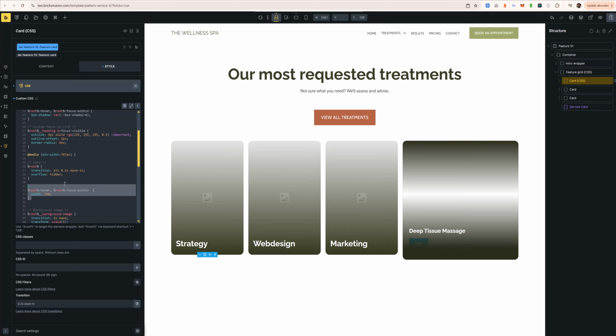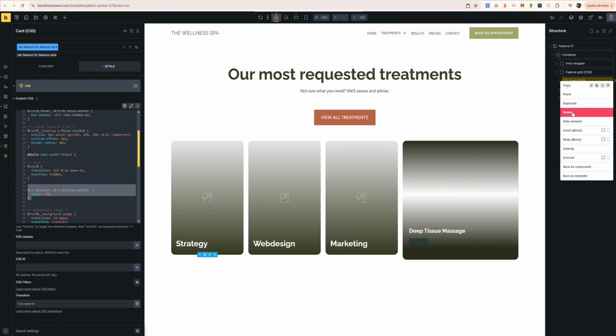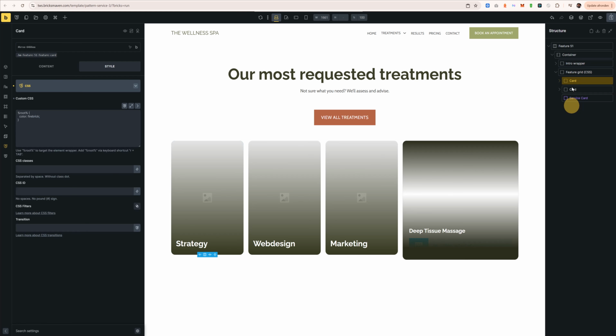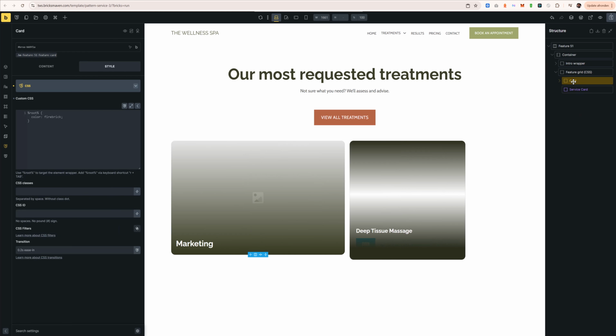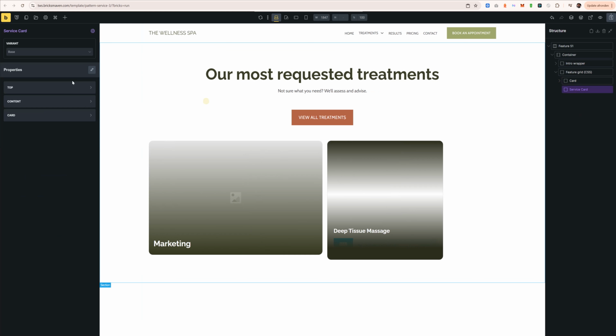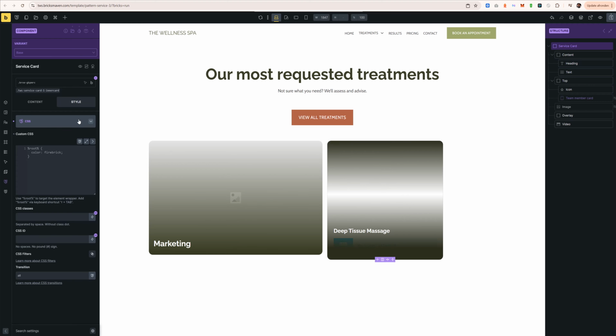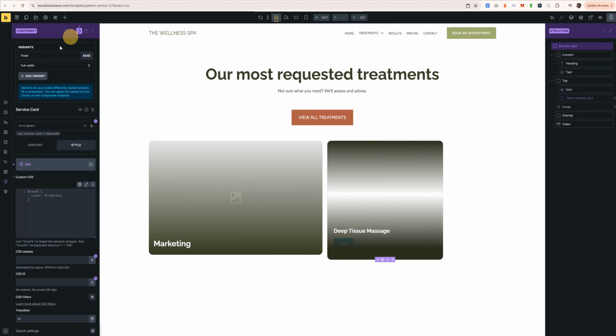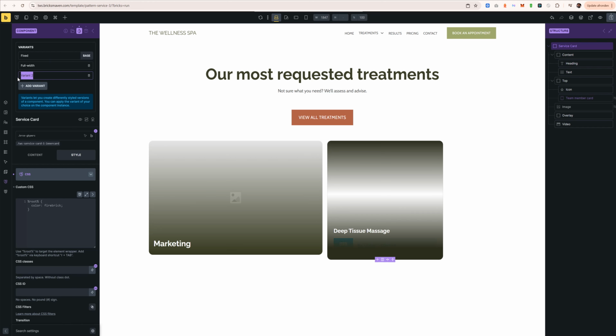I need this, and I'm going to just delete all my cards. You know what, I'll keep this just to be sure that I maybe need something from it. And then I'm going to create a new variant. This one is called expand. I'll just call it expand.